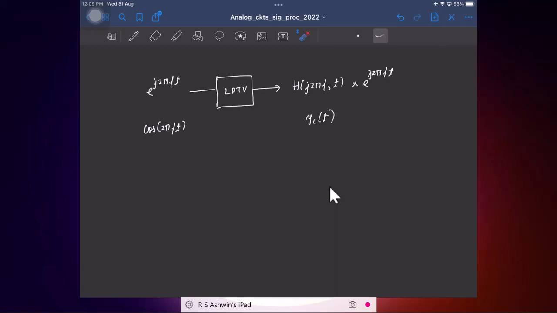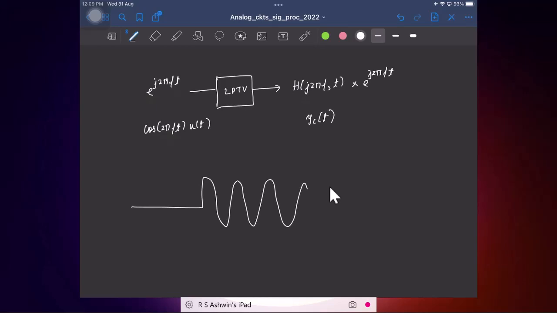Correct. That is why we have to check the final periodic signal. If you want to check the periodic output, basically you are trying to find some harmonic, which means you are checking the output for some periodicity. That should be seen without any initial transient. So basically, the actual signal that we have considered is e power j2 pi ft and cos 2 pi ft. But what does this mean? This signal exists from minus infinity to plus infinity. So the signal we will apply will be this: it will be 0, and at t equal to 0, we will say the cos starts.